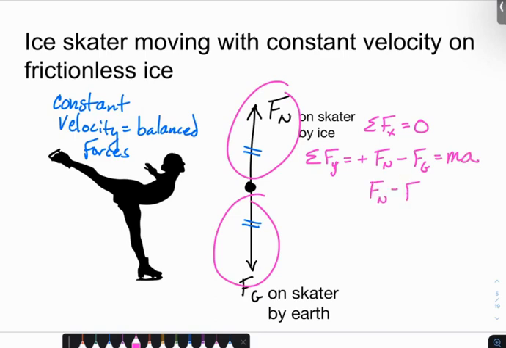And then I'm going to just rewrite this. And because she's moving with a constant velocity in the x direction, the acceleration in the x direction is 0. Because she's not moving up or down, she's not accelerating up or down, she's not jumping, she's not falling. That means my acceleration for the y direction is also 0. So mass, again, times 0 is going to be 0. So this is my net force equation.